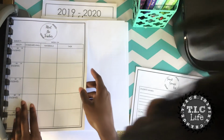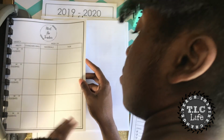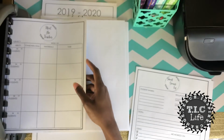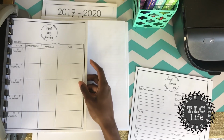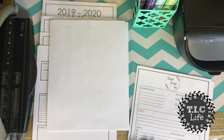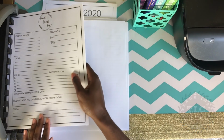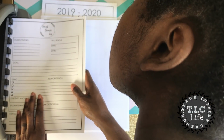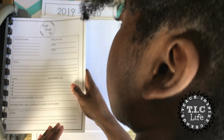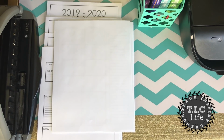Once all the sections have been put together, I then start to put my holes inside of the sheets. And as you see, I am all up in the camera, but I really wanted to make sure that the margins were correct, because if you're not careful, sometimes you can have too much at the top. And I know it doesn't probably make any sense, but if you have an ARC binder, then you know what I'm talking about. So you have to be really careful where you start to put your tabs in, so that it is even and in the middle of the binder.